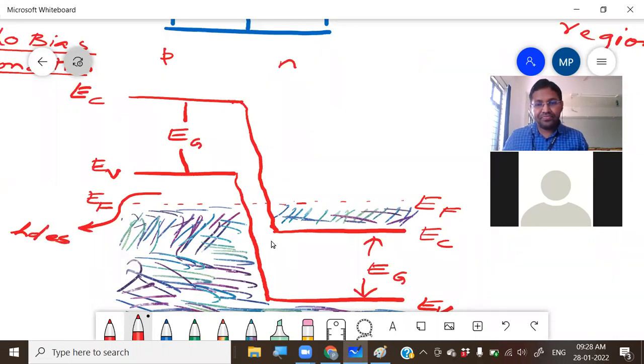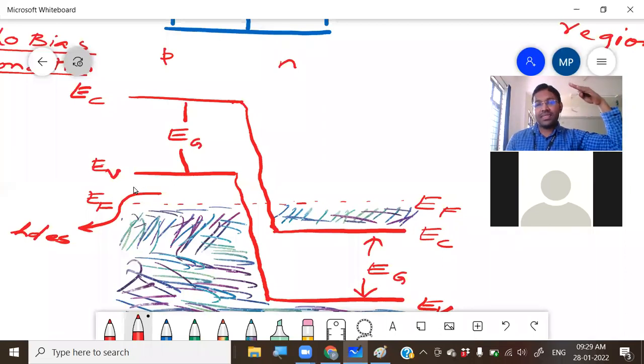Okay, correct. Fine. So this is the energy band diagram under no bias condition. Always the difference between the conduction band and the valence band is known as energy gap, EG. All this we have seen, right? So first, Fermi level is constant, and there are holes in the valence band. So we are drawing EV above the Fermi level.